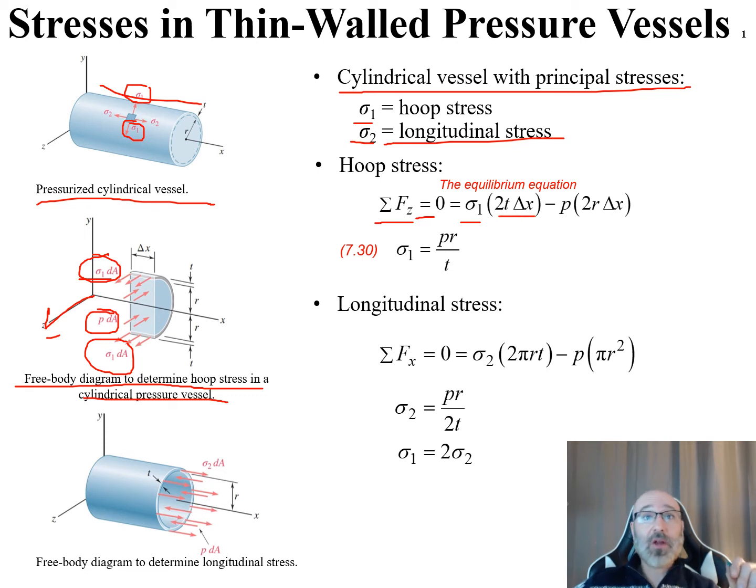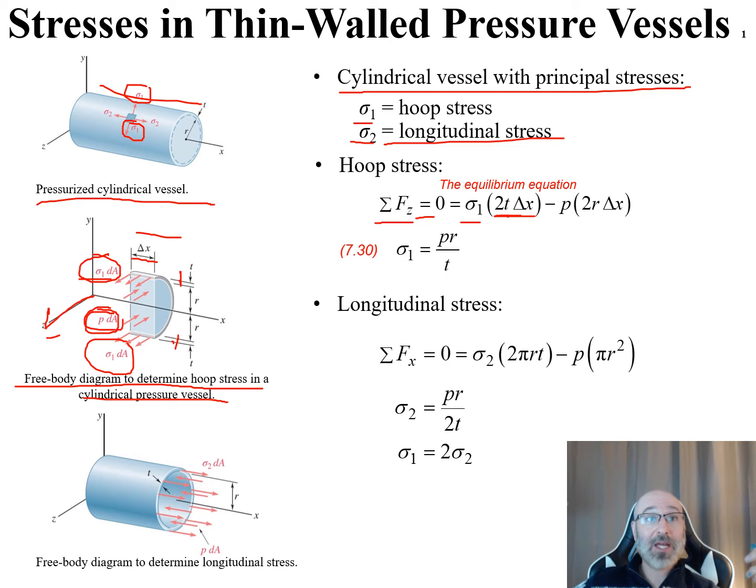So what is our area right here? Well, we have our delta x, and we have this thickness of t, but it's also acting down here with another t, so that is going to be a cross-sectional area that we're dealing with here of 2 times t, double that thickness for the top and the bottom right there, times our delta x, which is our width right there. So that's the first force. What other force do we have acting?